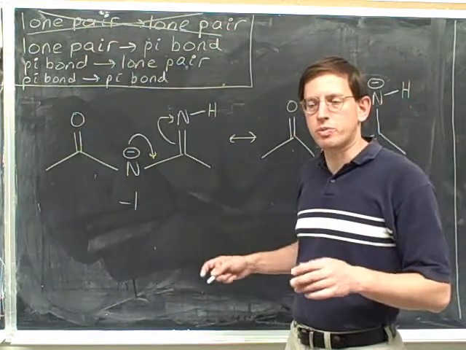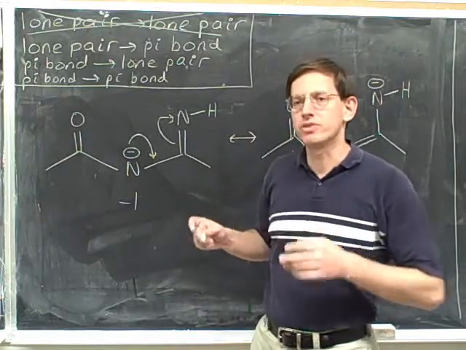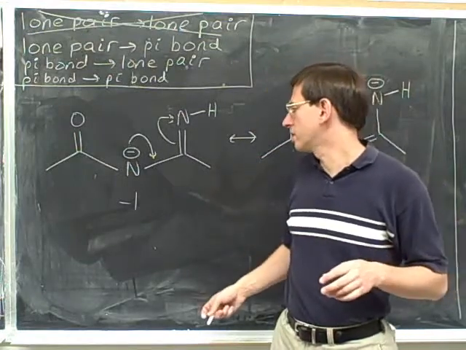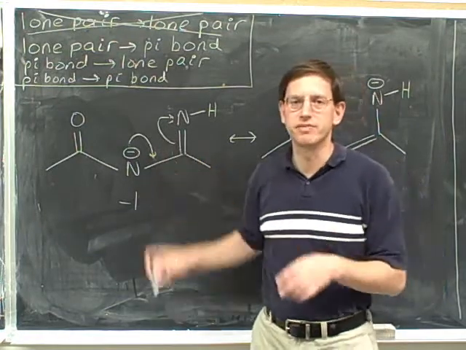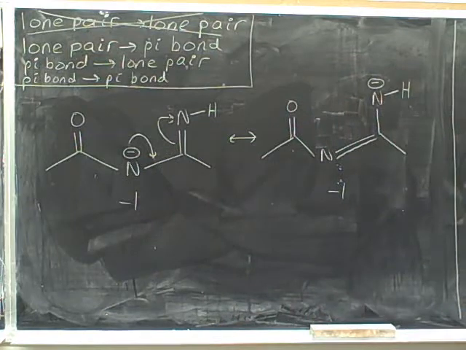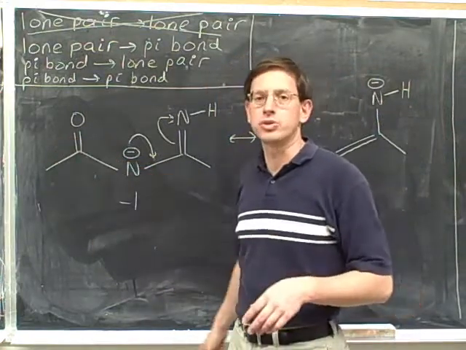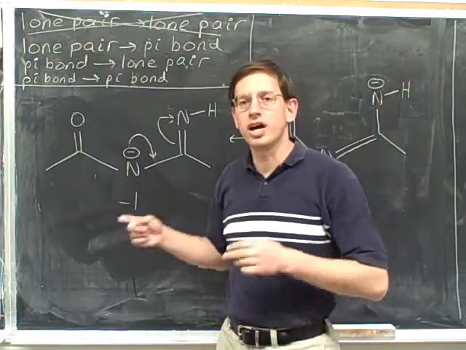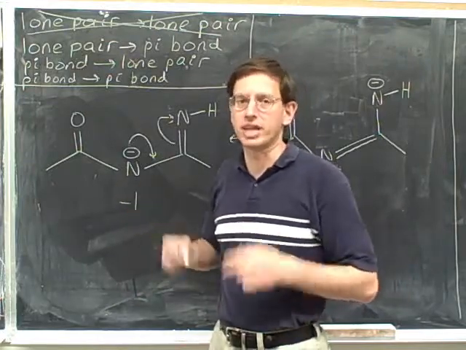One of the big new concepts when you have multiple arrows is that you're going to change the charges on exactly two atoms. We always change the charges on exactly two atoms. We don't change any other charges — we don't change the charges of any atoms located at heads or tails in the middle of the series of arrows. Notice that we did not make any changes to a double bond where there were no arrows going to or from it. Only make the changes required by the arrows. If you use the redraw and modify technique, that will force you to only make the required changes and not make any extraneous changes.